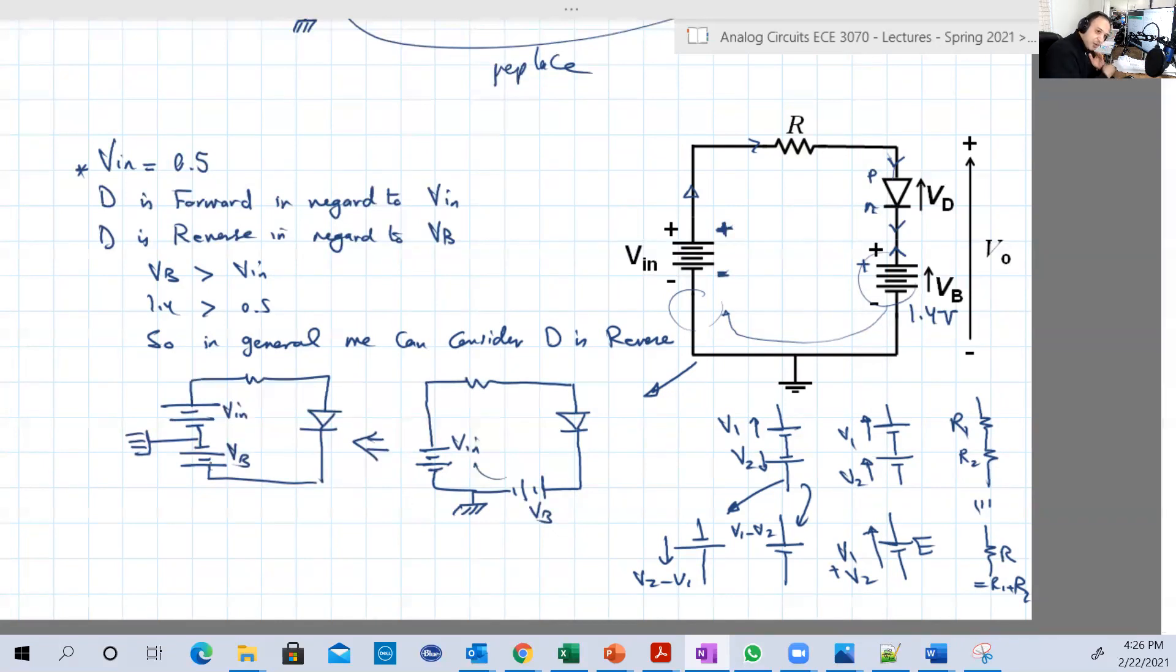We just moved the V_B to have something like this. And don't worry about the ground. So now we have two series batteries and we can have that situation. So I prefer to do the one that will give you the boosted value. So here V_B is 1.4, this guy is 0.5. So basically the one which is V_B is going down. So basically this one can be redrawn with such one battery like this, with V_B minus V_N equal to 1.4 minus 0.5 equal to 0.9.